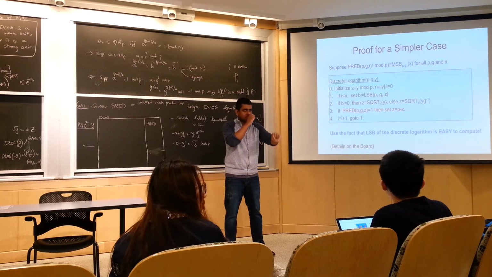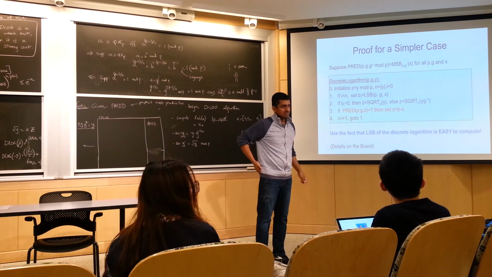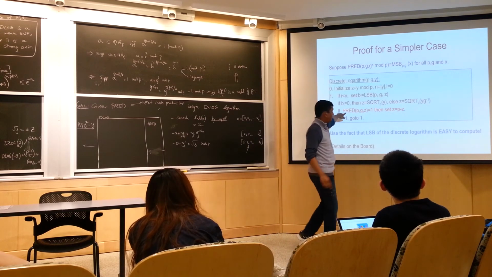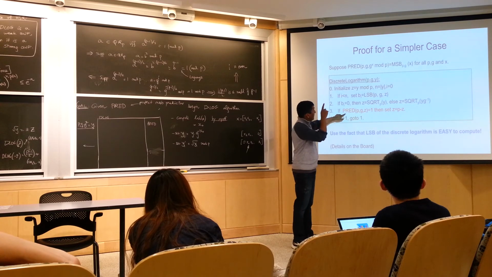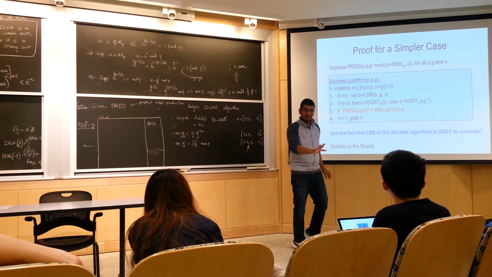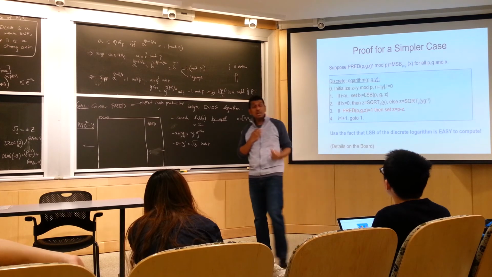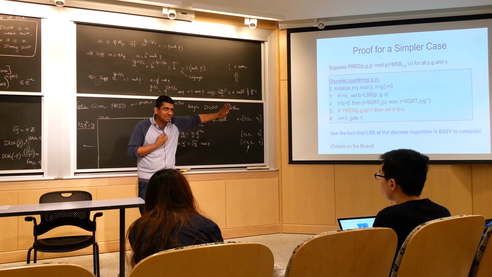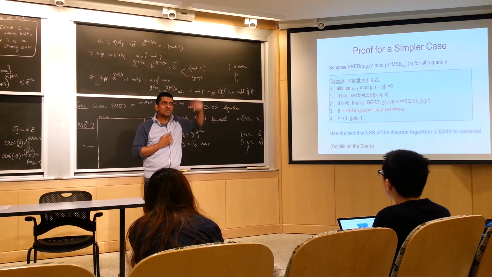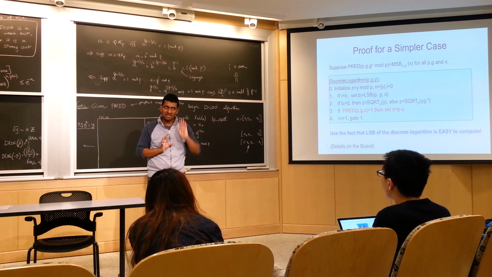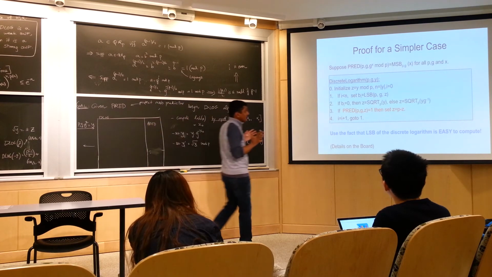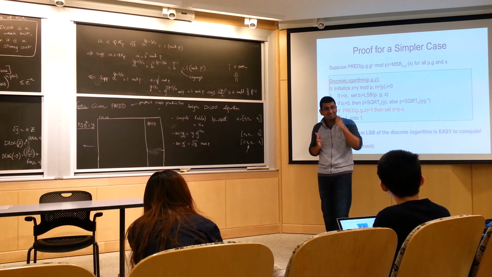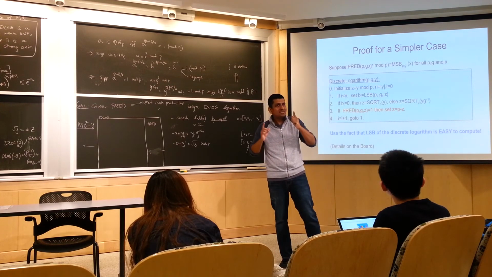Yes? So when you do these reductions, we're assuming that our output is perfect, right? Output of what? Output of the predictor. Yeah, the predictor. Here, yes. But that doesn't prove my theorem, right? My theorem should be able to work with predictors that succeed with half plus. So this doesn't prove the theorem. It is, as the title says, a proof for a simpler case. Precisely. So I have to work with predictors that lie and cheat all the time, except for 51%. The probability that it gives me the right answer is 50.00000.